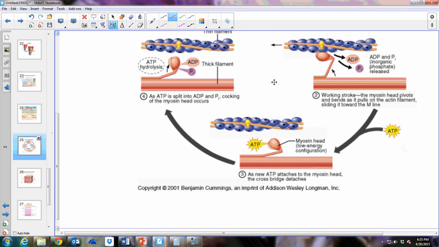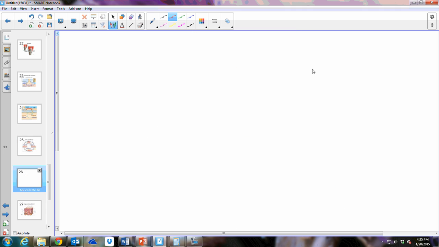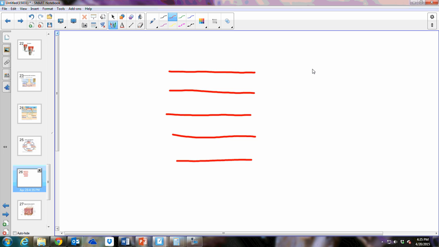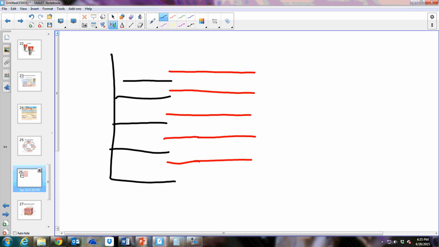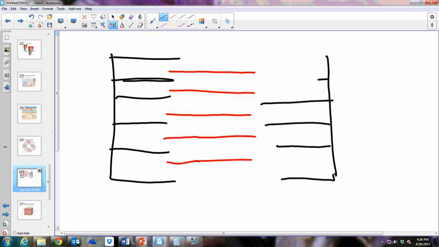And so a way to look at this, let me draw it. You're going to have several of these myosin filaments. And you're going to have several of these actin filaments. Let me just make a mess real quick. Several of these actin filaments. And normally when they're relaxed, they're out here like this. And this represents the inside of a muscle cell. And inside your muscle cell, I think I've shown you the pictures of all the bands inside a muscle cell. Well, this is what one of those individual units looks like.